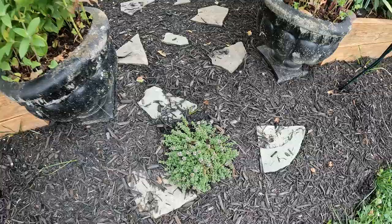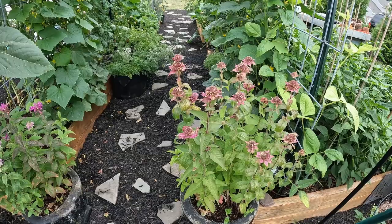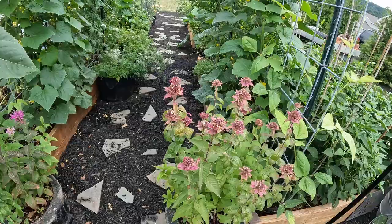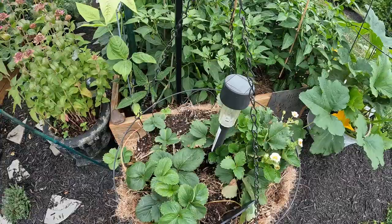This thyme I planted is getting sweet little flowers. The bee balm, while it doesn't look super spectacular now, was really fun — I'm really glad I was able to plant these and watch them grow, especially after last year when I thought I got the wrong seeds. This year they were really fun. And these strawberries are getting blossoms — sweet little pink blossoms — so I'm interested to try that fruit.